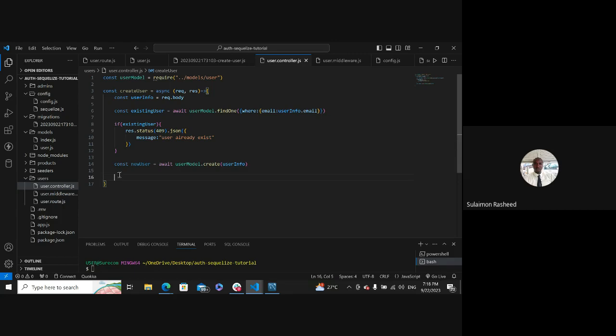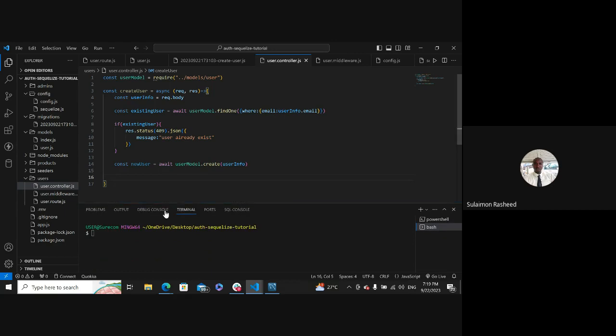So in your application, it's fine to generate a token at the point of creation, and also generate a token at the point of logging in. So let us create a token here, because immediately your user is created, you also want to generate a token. That's why we are having it at this line. You can't have it before now. It is when the user is successfully created that you can now generate a token. So what is that package we are going to use to generate a token? Can somebody remember? jsonwebtoken. Thank you. So we are going to have npm install jsonwebtoken, right? So let's install it.